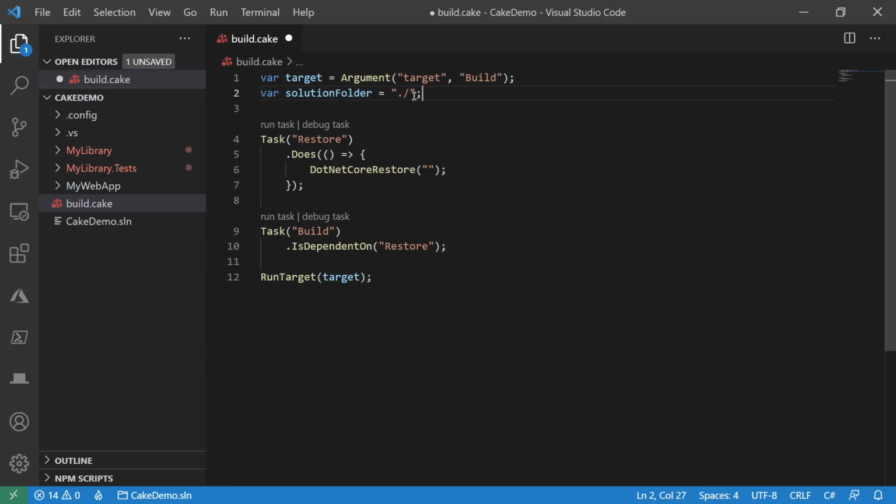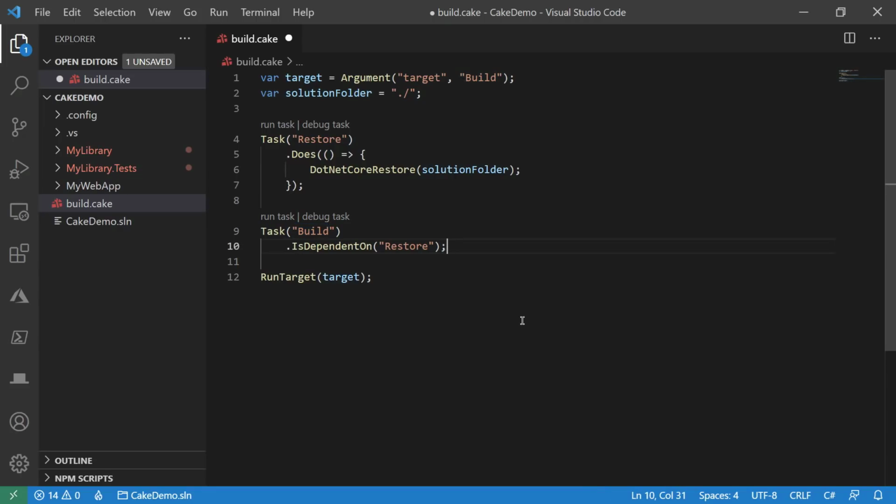Because here's the cool thing. You're going to be able to copy and paste this file pretty much the same to all your other projects, and it will work the same way. We'll keep all the changeable stuff at the very top, and the rest is going to be pretty much boilerplate unless you do your builds differently. But for the most part, it's going to be the same stuff. So solutionFolder, and then down here, we'll say restore the solutionFolder. So now the restore is going to restore the solution folder, and then it's going to build the system, which build's not doing anything yet. Let's make it do something.